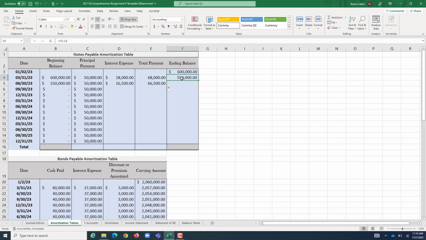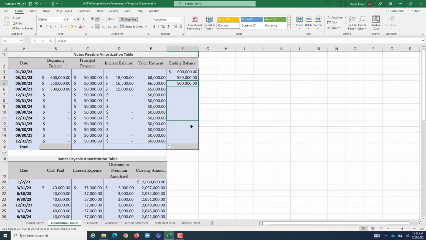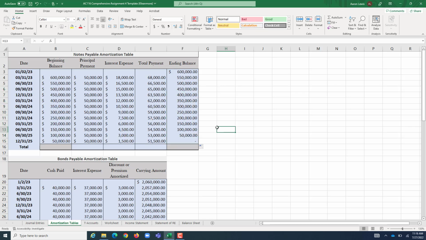For our ending balance, it's always going to be the number above less the amount that went towards principal. So if I fill handle right here, it should work out, and it makes sense. We owed $550,000. We paid $50,000 towards principal. Now we owe $500 grand. So if you set this table up correctly, at this point we can just fill handle all the way down. And yes, there's going to be a bunch of blanks until I get to the very end, in which case all of our numbers are going to work out. They all popped in here. We're going to know that we're correct.